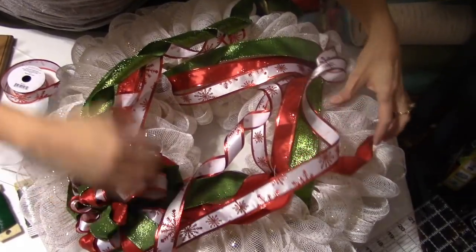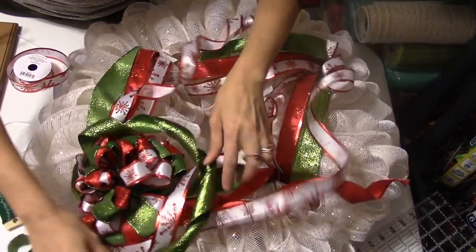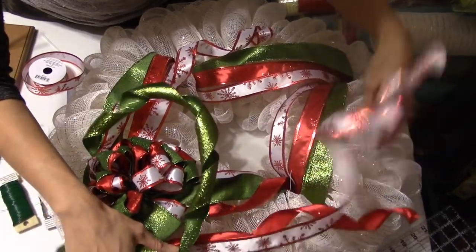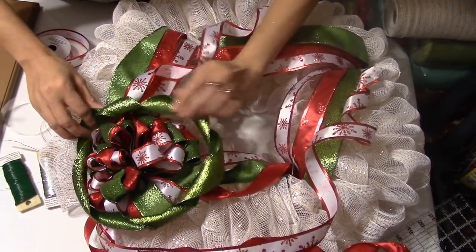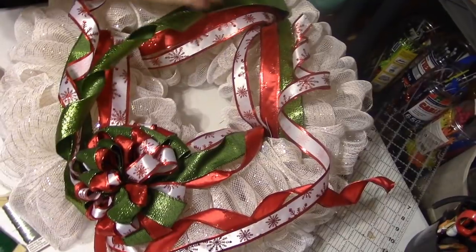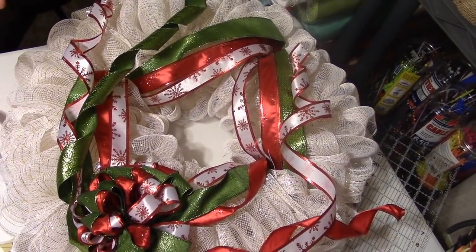I'm probably gonna add this around, I don't know yet. I might just put this around. I don't know till I'm off camera. I'll figure it out and I'll show you. And add another red piece on this side. I'm not sure yet.